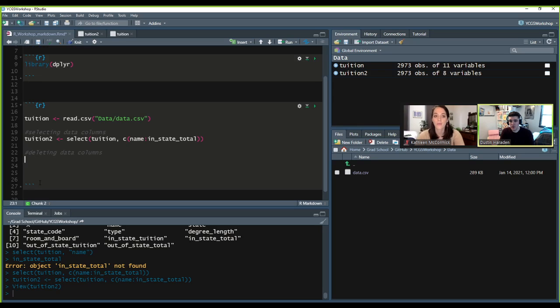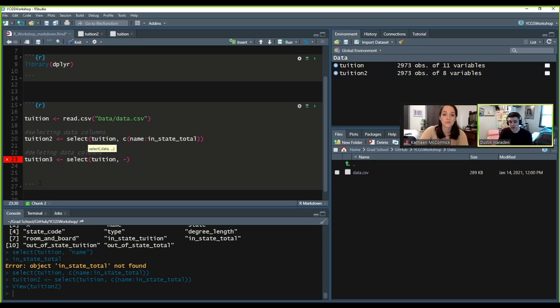And what we're going to do, I'm going to name a new variable called tuition3. And I'm going to have my assigner arrow. I'm going to say we're still using select, because select is a way to get columns. We want to select. We're still using tuition, but we don't want the X column. And to say I don't want something, you actually put a minus.